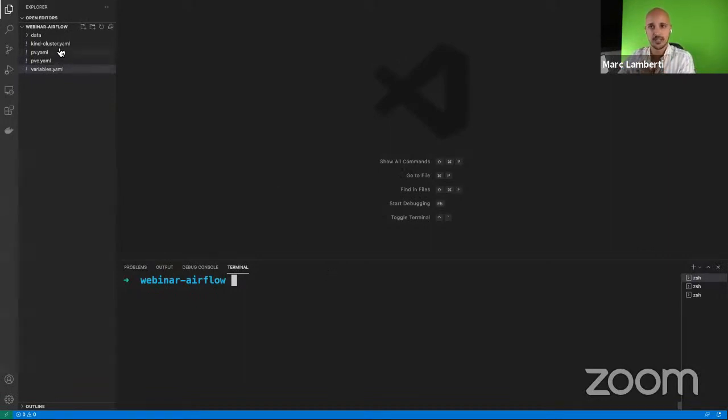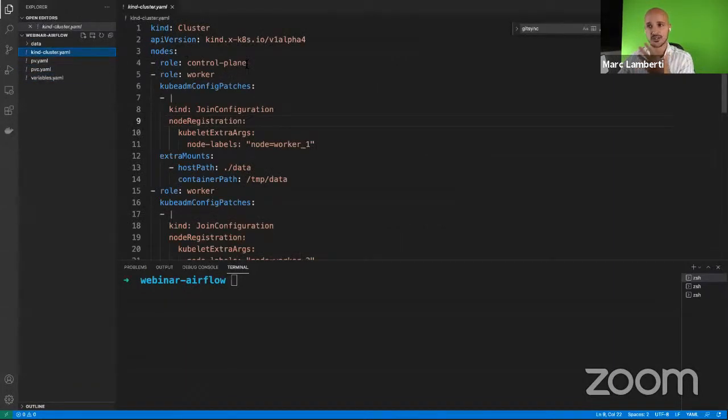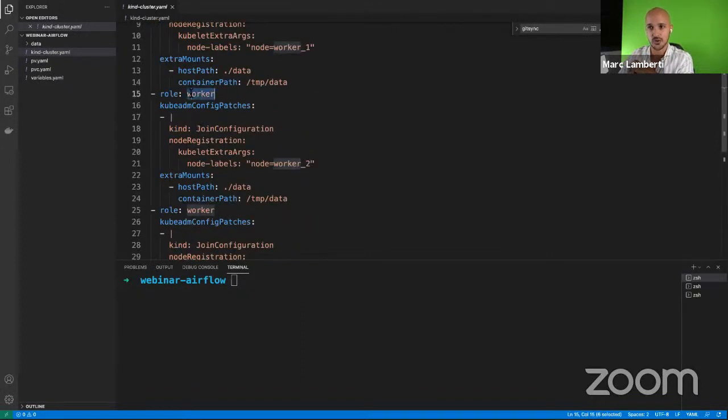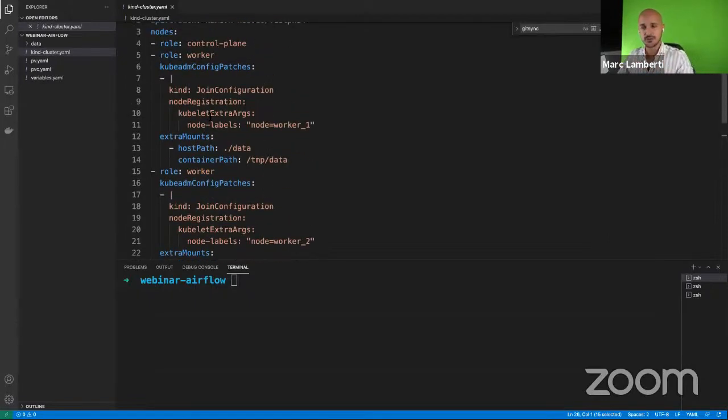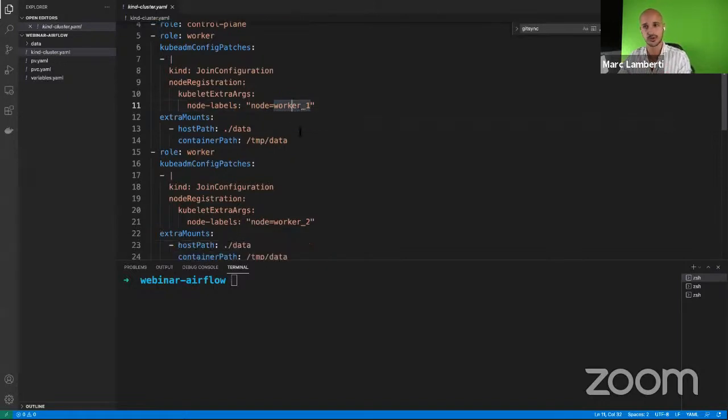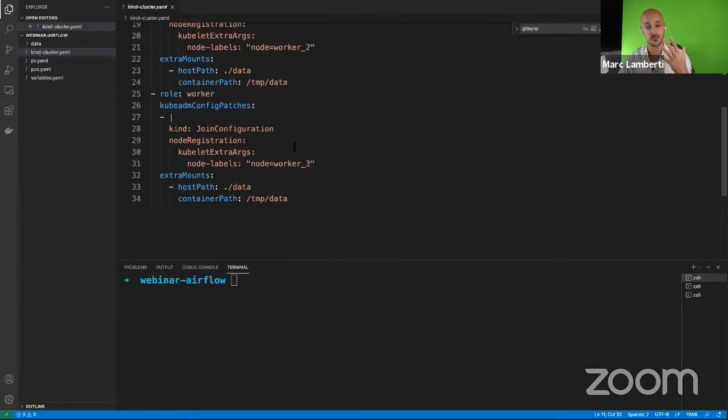So how can you create your own Kubernetes cluster? Well, the first step is to have this beautiful file, kind-cluster.yml, and you will get all the resources you need after the session, don't worry. With that file, you define your cluster. So you have the kind cluster, the different nodes that you want. And if you carefully take a look, we have the control plane in order to interact with Kubernetes. And we have different worker nodes. So one worker node, two worker nodes, and the third worker node, okay? Now, in each worker node, we specify a label. For example, the first worker node has the label worker_1. Then the second one, worker_2, and the third one, worker_3.